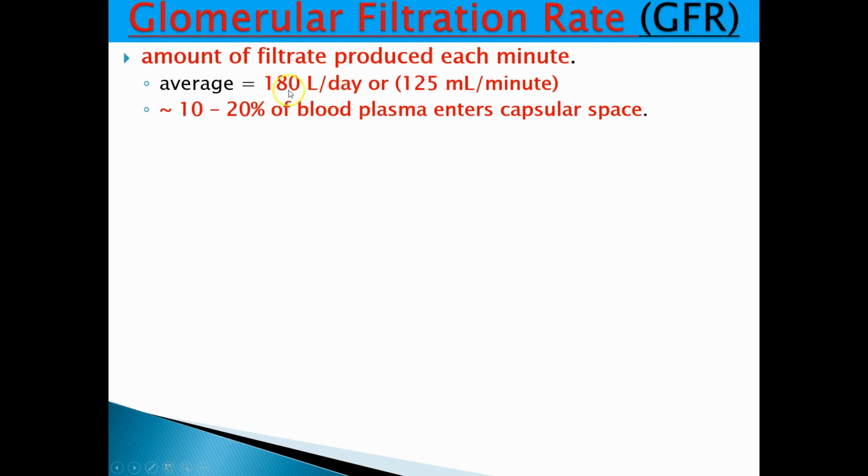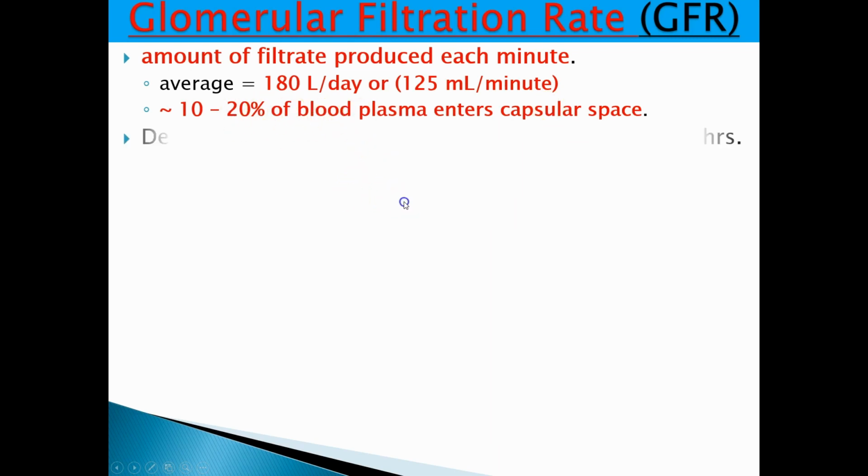And I want you to know it's about 180 liters a day, or to give you a general idea, that's 92 2-liter bottles of pop being filtered through your kidneys every day. Obviously, it's not pop or soda, it's our blood, but that's a lot of fluid that's being pumped through. This is why I continue to stress that dialysis and kidney damage are really serious things because of how much of a workhorse your kidneys really are. So notice approximately 10 to 20% of the blood plasma is going to enter into that capsular space each minute. So we are really pumping blood through a lot.